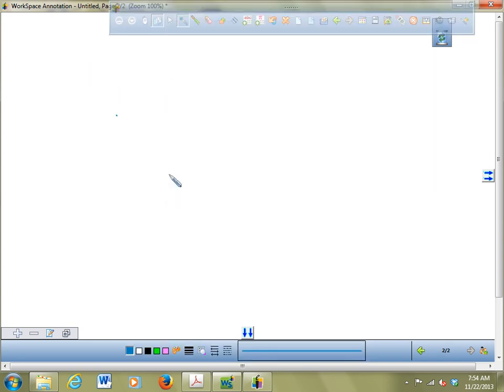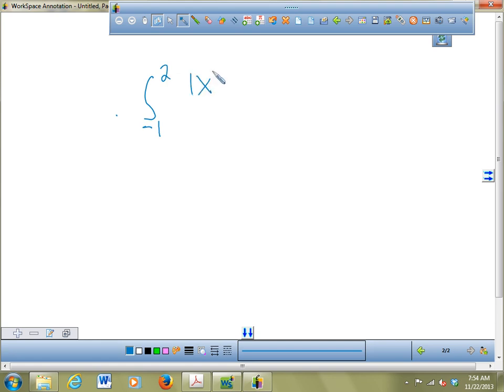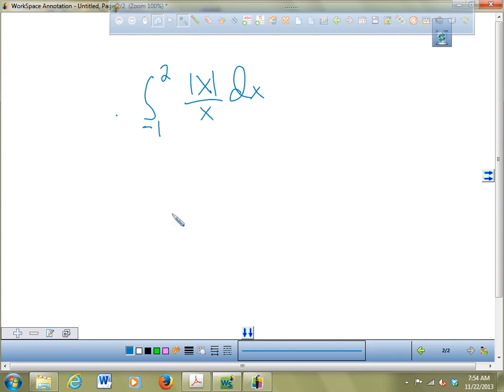Okay, so this is fast. Say you want to do the integral from -1 to 2 of x over absolute value of x. I've seen these before on AP test questions and on my test questions. And they say find this without a calculator. Could you do that? No. So you should be able to graph this. This function I told you at the beginning of the year, when we were talking about limits, comes up a lot, okay?